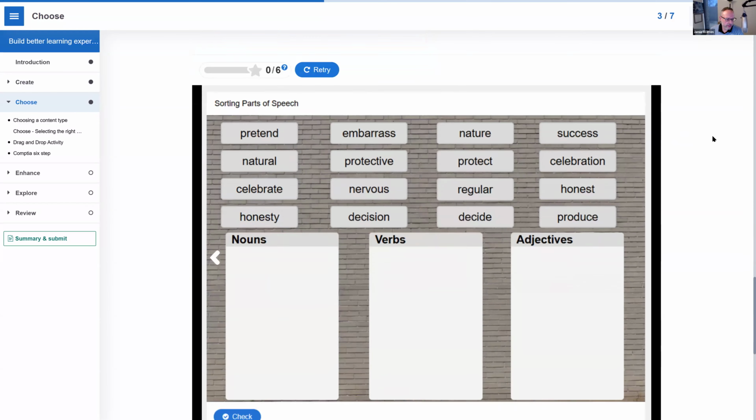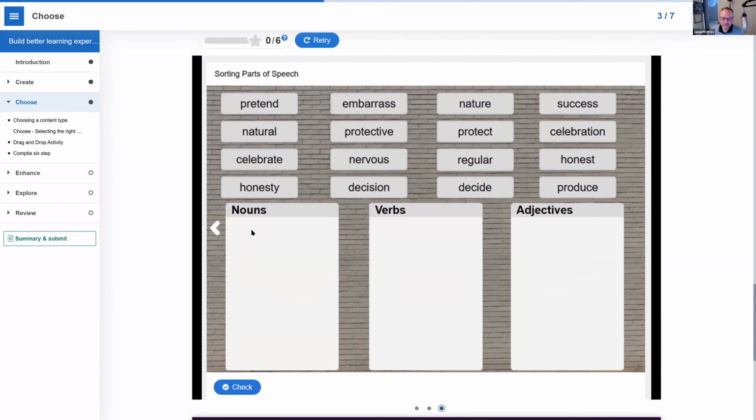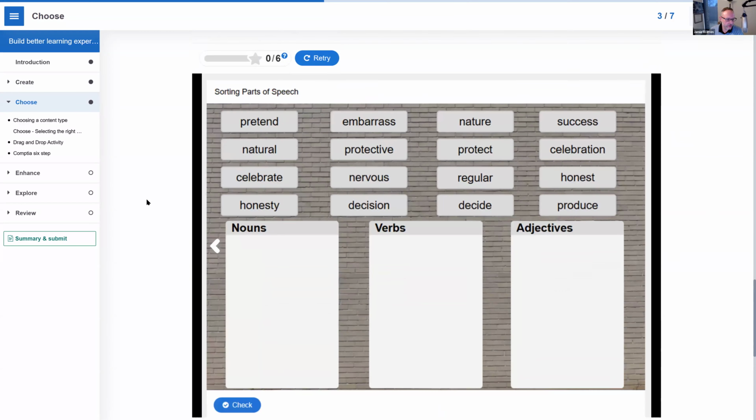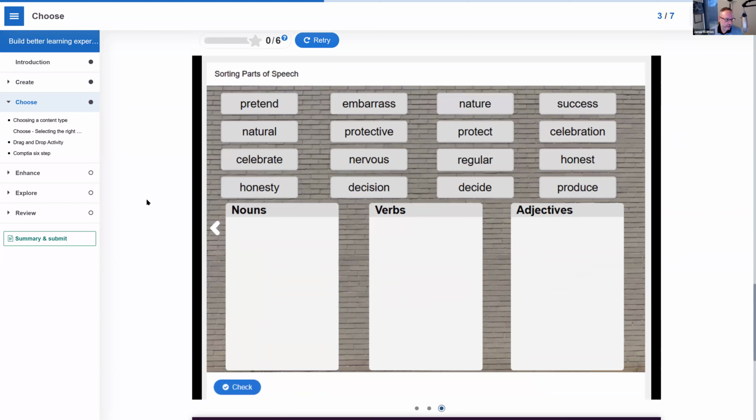So this is actually an image slider. I didn't put this many drag and drops in this interactive, but I want to showcase some of the other examples that we have. You can tell what's supposed to be done here, just separating the nouns, verbs and adjectives.